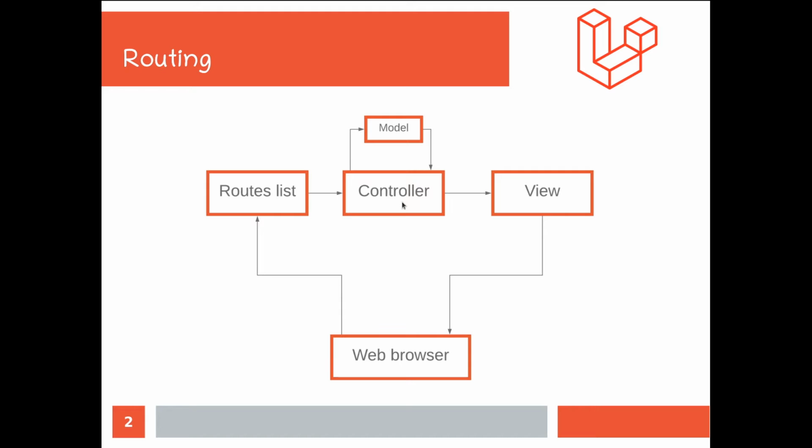And the controller, as we said in the first video, does some calculations and gets the data from the database using the model. So it sends a request to the model and the model responds with the data, and the controller does the calculations and finally sends the processed data to the view. The view processes this data and shows whatever we want to show and hides whatever we want to hide, and sends the final web page back to the browser.